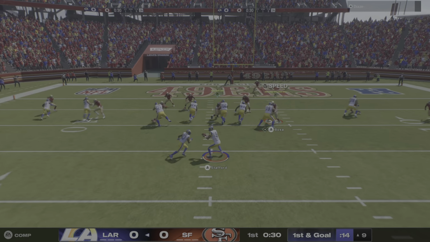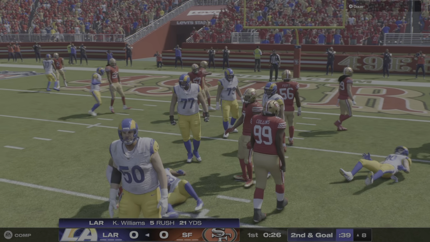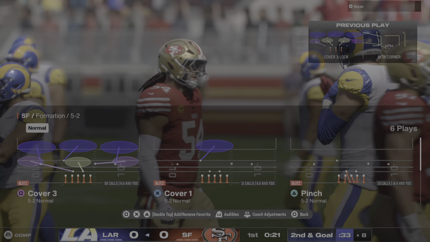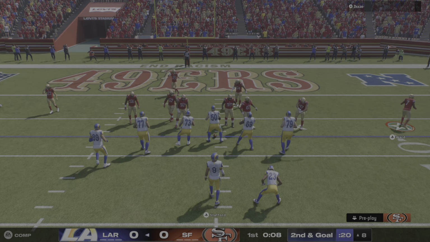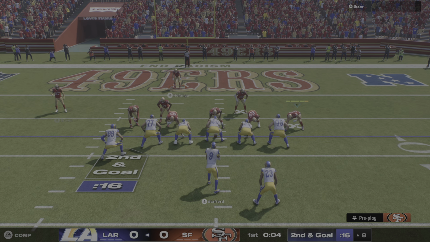1st and goal. Give to Williams from the gun. And his effort results in maybe 2 yards, but nothing more. Hey, I get it on 1st and goal, right? A lot of teams like to be conservative and limit risk. Even if a run is stopped short, you still got 2, sometimes 3 downs to play with. 8 yards to go as they get set on 2nd and goal.